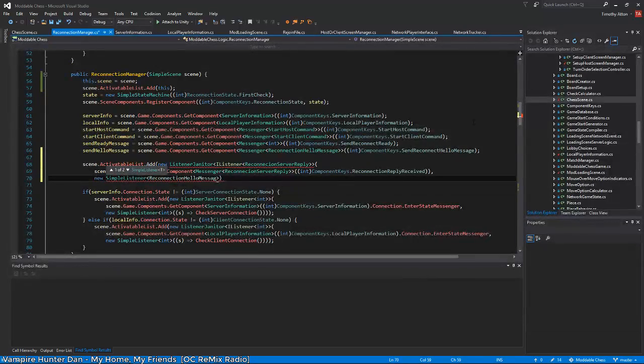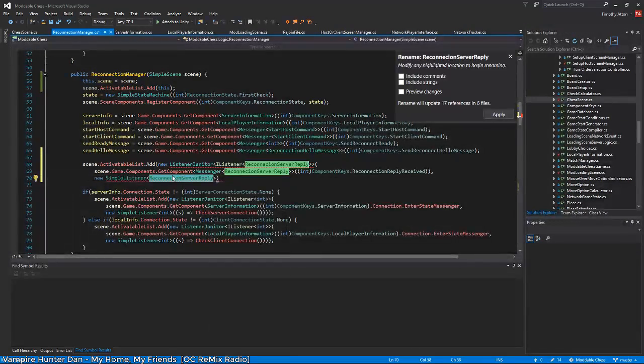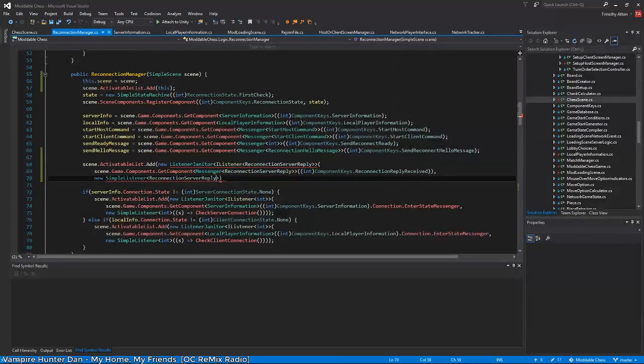Connections. Oops. Oh, this is spelled wrong. That's why it's being kind of weird. Okay. On reconnection reply received.